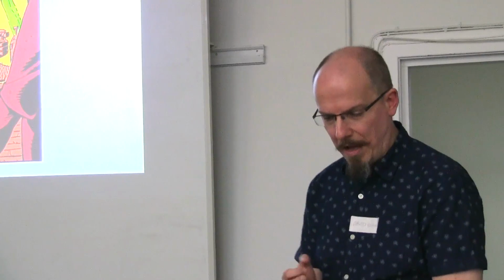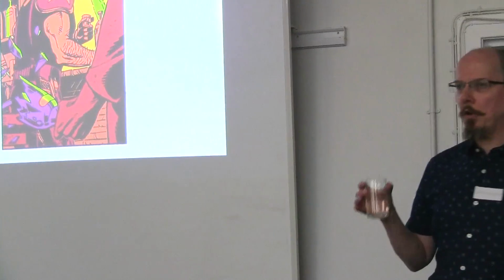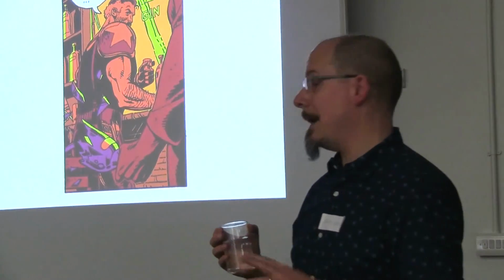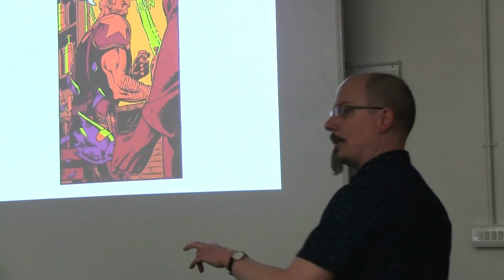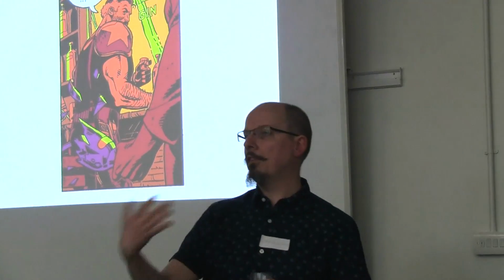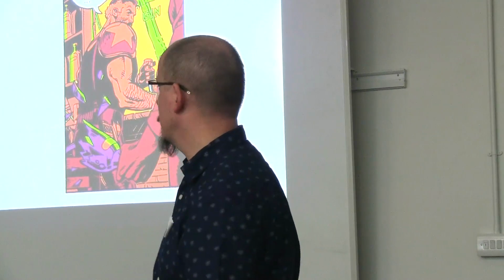Okay, so we've talked about closure. We've talked about how cause and effect works in panels. The other thing that you get, which this panel from Watchmen is a good example of, is narrative density. That you can achieve a lot of things very quickly. The old cliche, a picture is worth 1,000 words. Absolutely. And that's one of the strengths of comics. It's a visual medium. But you can say the same is true of film or video or games. You can show us something and we can see it all and process it all.